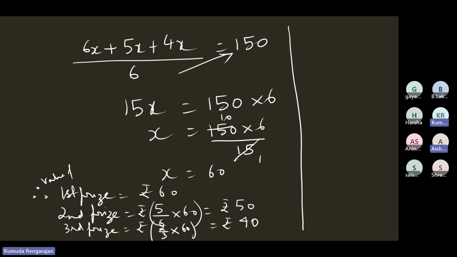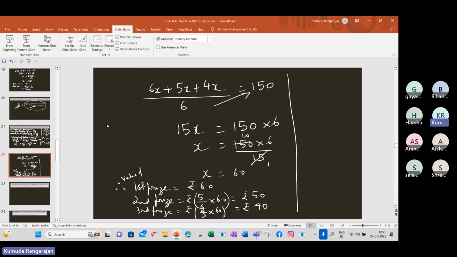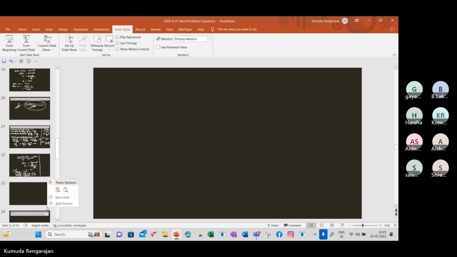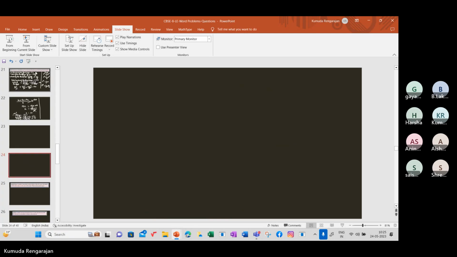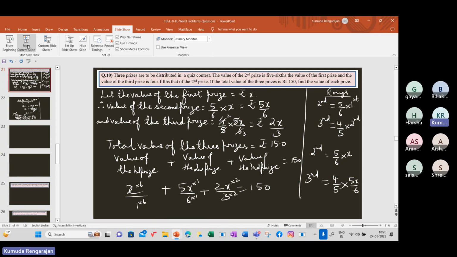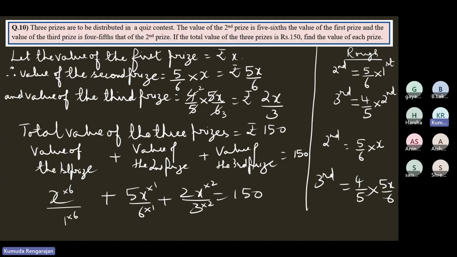Yeah, class understood? Any questions? No, ma'am. Okay. Somebody's mic is enabled now. Please disable your mic. Yeah, let's do it in the next method, children. We'll try to assume the second price or the third price is X and try it. If you have not still completed writing this, please take a screenshot and finish it.